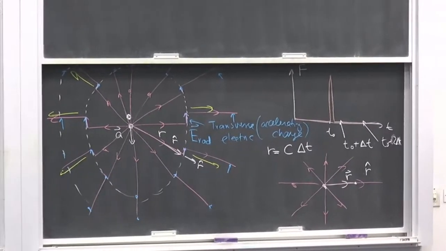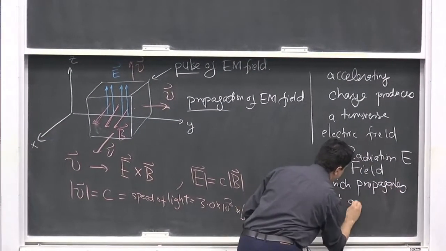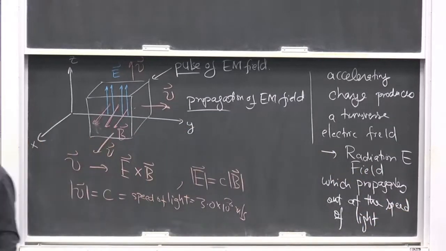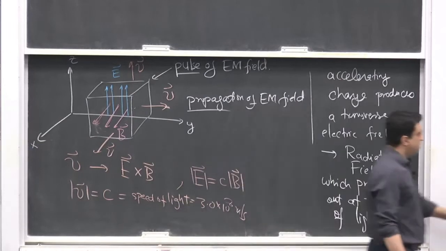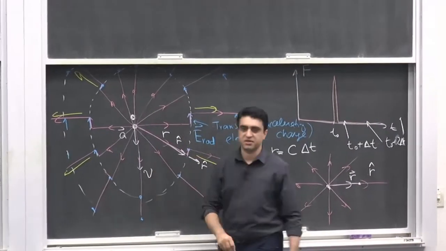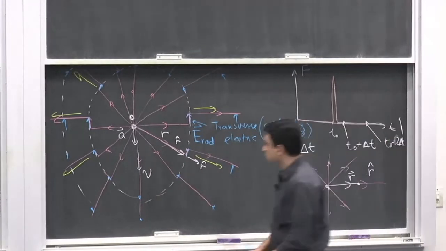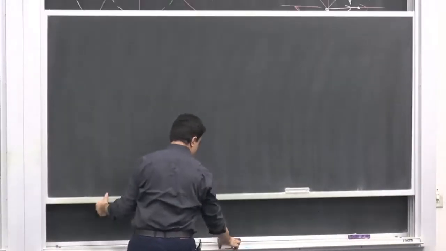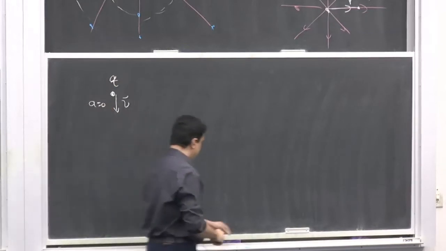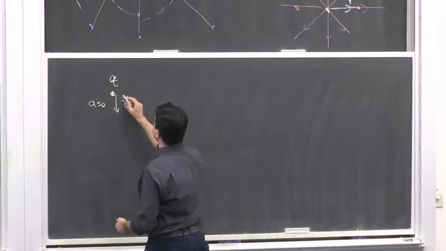And you don't have any field components of the transverse field along this direction and along that direction. The field directions you have are here, so these would move in that direction, and these would move in this direction. So this is kind of a circular field which expands in time, and it expands in time with the speed of light.